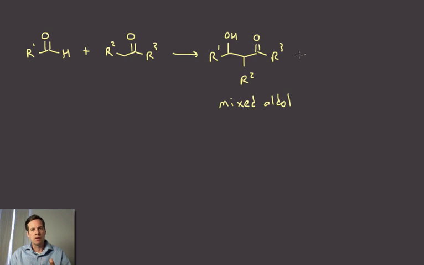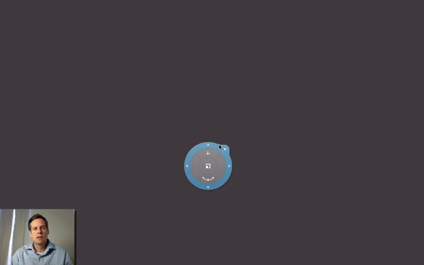A lot of molecules are going to involve this structure or derivatives of that, but we've got quite a problem here now because if we're going to simply toss in these two components with base and just sort of hope for the best, it's probably not going to work out that well, except in some specific cases. So let me give you an example of what the problem would be.